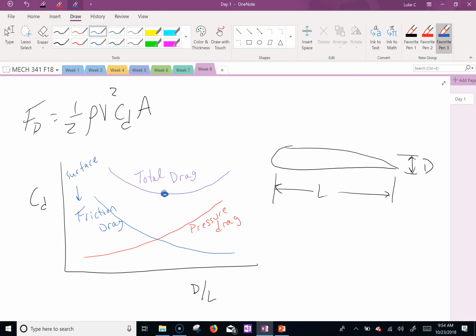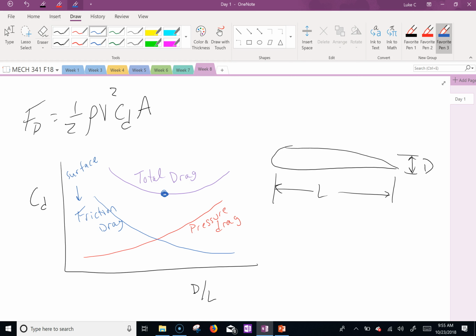Anytime you design something, you're going to design it so it's right there. Always. Well, I guess if you want high drag, like a parachute. But most of the time you want lower drag, so you want to figure out where that graph would actually go. Maybe I'll try to have this so you can see how you can design that. I'll think of something to show you how to plot that.